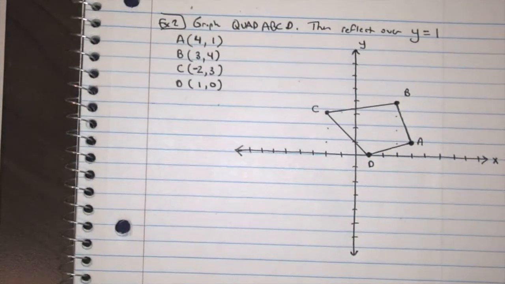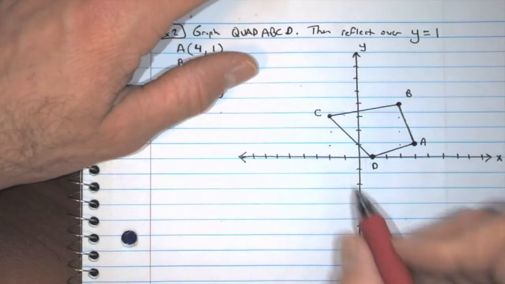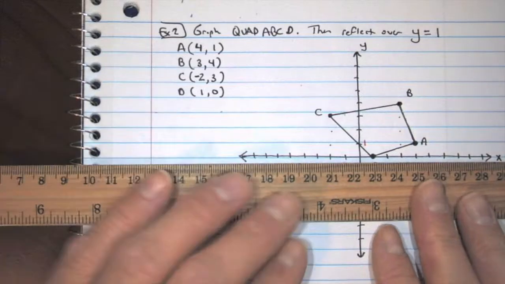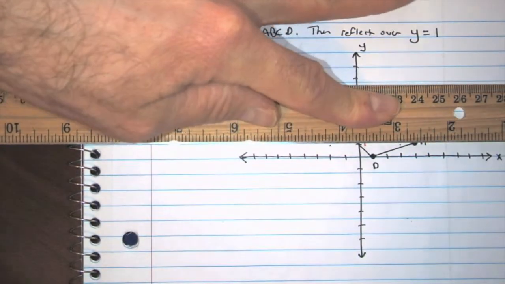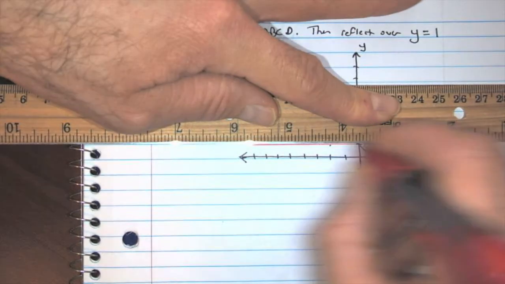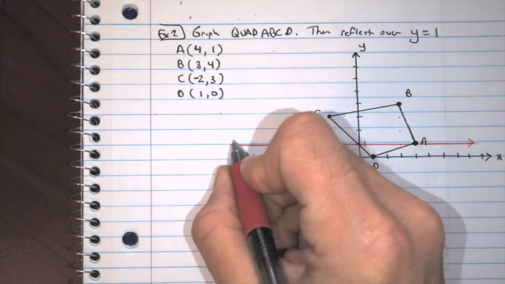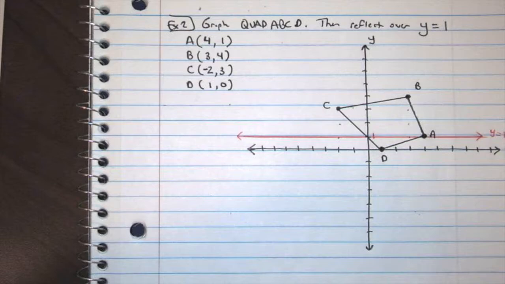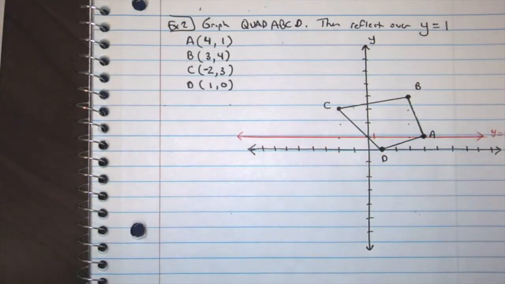Alright. y equals 1. Where are you? Y-axis. Go to 1. 1 is right there. So, let me make a horizontal line. We need to reflect over that line. Now, this question is kind of interesting, because if you take a look at it, the line of reflection is going through your pre-image. Kind of crazy. I'm going to recommend to change colors on this one.